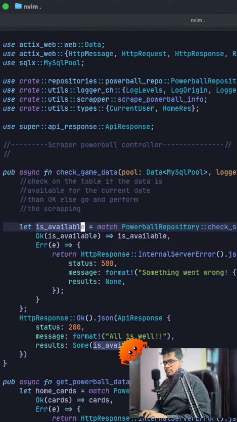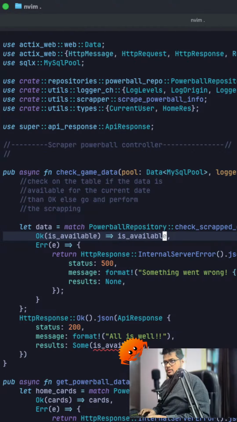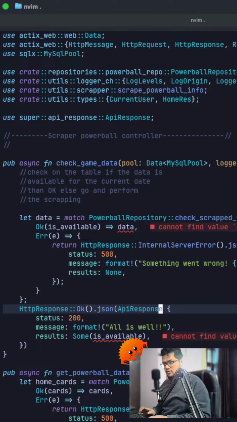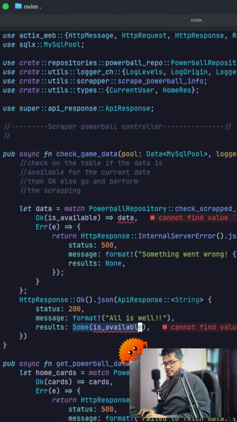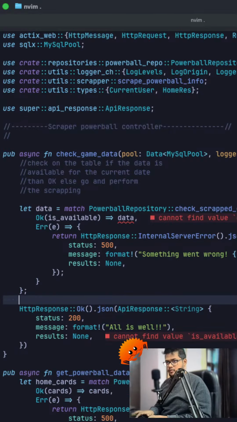It should be data, data, and for now let's not make the compiler angry. Now here we need to figure out one thing.